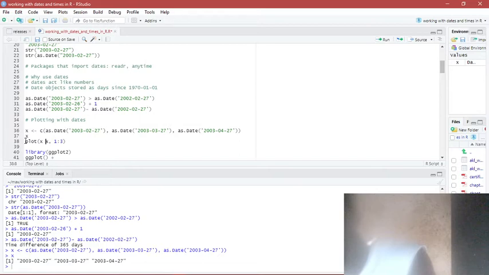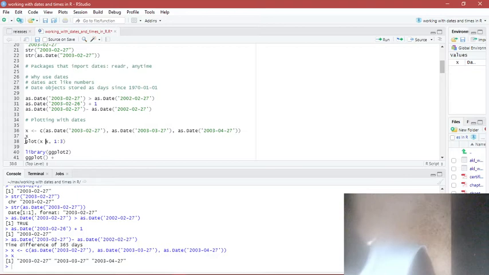So we can also use the library ggplot, which I've loaded. Then on the x-axis I'm going to put the vector, and on the y-axis I'm going to put y equals to 3, which is what I was trying to do. So ggplot, as you're going to see, creates beautiful visualizations, like the one you can see below there. We have got our data points showing on the screen there, 1 to 3, and the dates. So what about times?